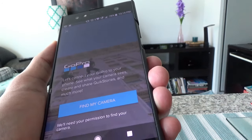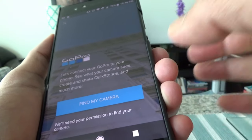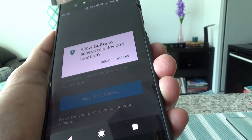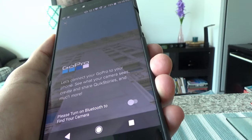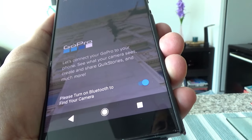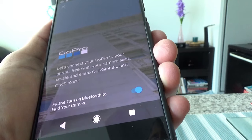Okay, so now you're getting this message: Let's connect your GoPro to your phone. Find my camera. So this is the first message I'm getting after installing the app. Find my camera, allow GoPro to access device location, allow, and please turn on Bluetooth to find your camera. Okay, so let's turn it on. Okay, and let's see what happens here.